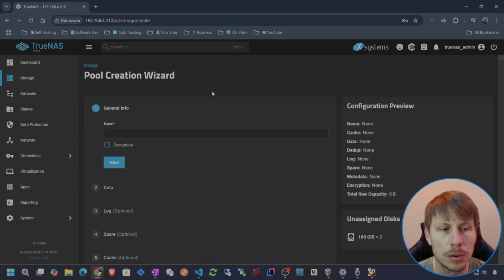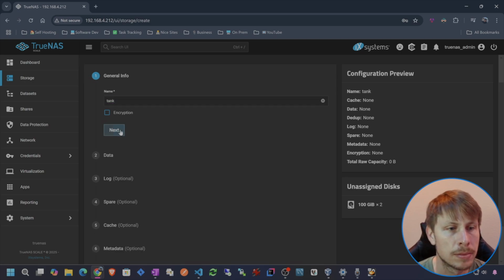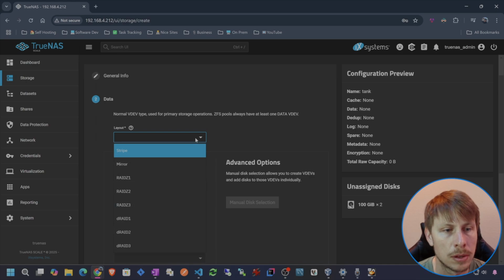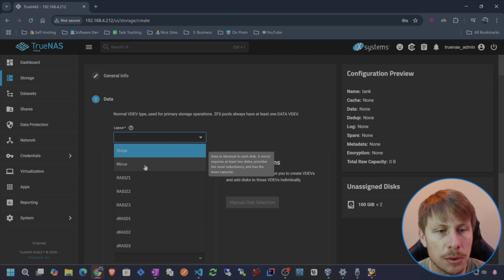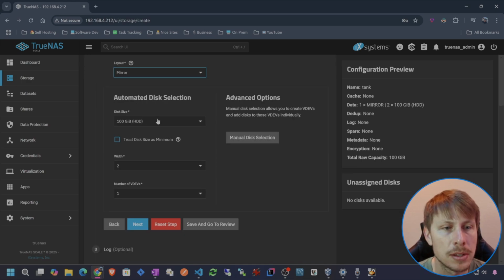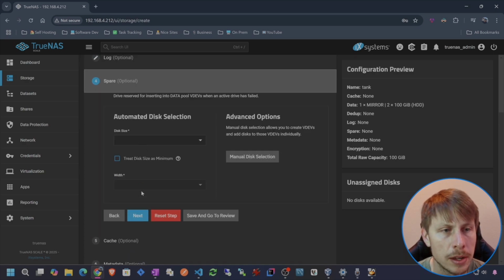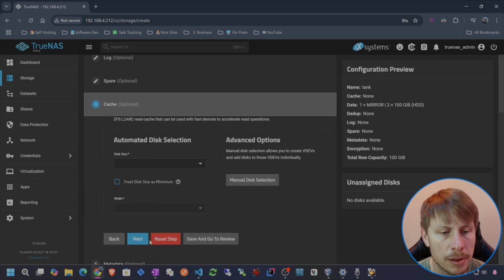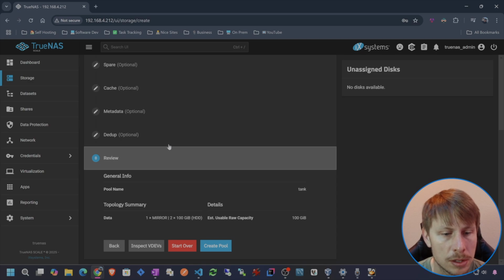So let's hit create pool, and then let's just call this pool tank. The layout, I'm just going to do mirror. So I'm going to give myself redundancy here with 2 drives. Automated disk selection, 100 gigabytes. Okay, I'll click next, and next, and next, and next, just to get through all these optional selections here.